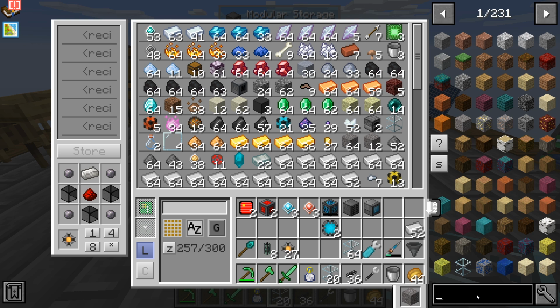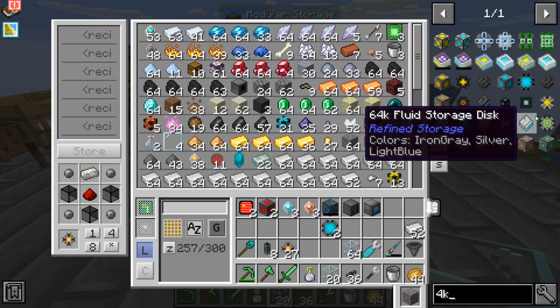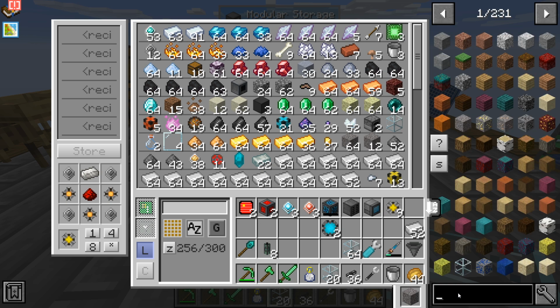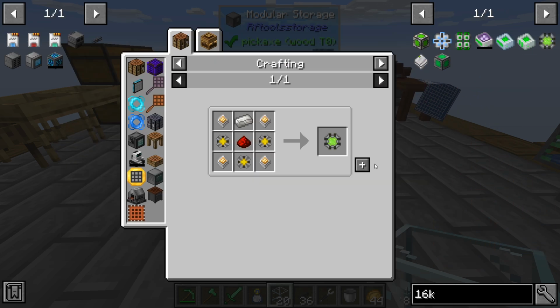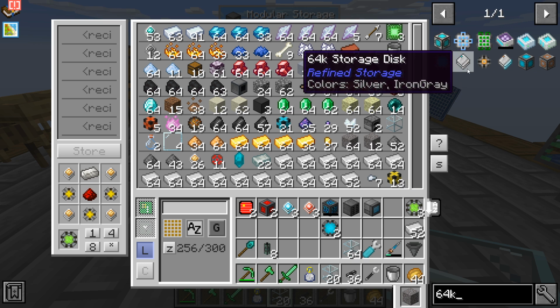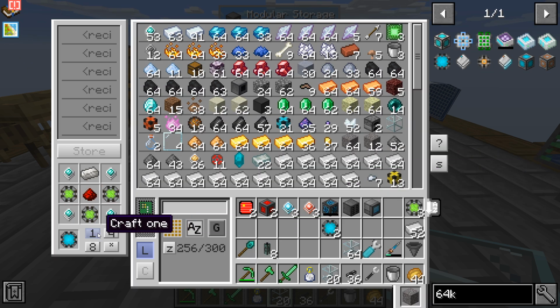I think I just have the glass here. Now I need to go ahead and grab the 4Ks. Where are they at? 4K storage parts. There we go. Should be able to make 9 of those, right? There you go. Then we got to go to the 16Ks. This is all it is, too. It's just kind of stage crafting, right? So just recipe after recipe after recipe. Then we go to 64K. There you go. This is actually one of the first things you probably want to, I guess, automate with the mod as well. Because otherwise it's a pain in the butt.